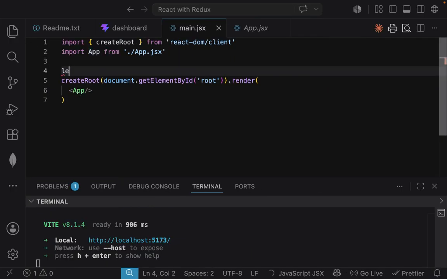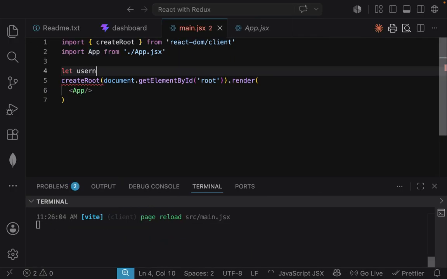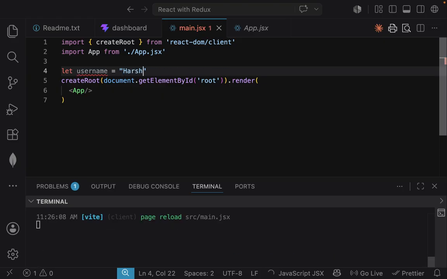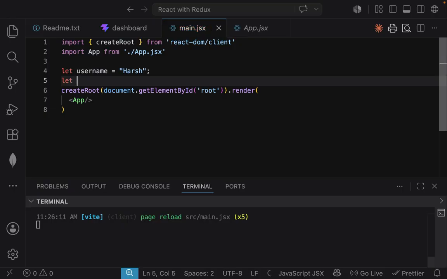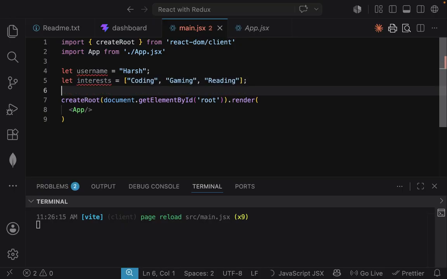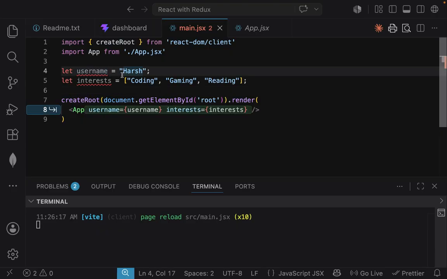So let's say I have a variable called username. I'm saying username is Harsh. Then I have another, let's say interest. I'm using GitHub Copilot to write the code, because I want to write it fast, and nowadays every company is using AI tools.